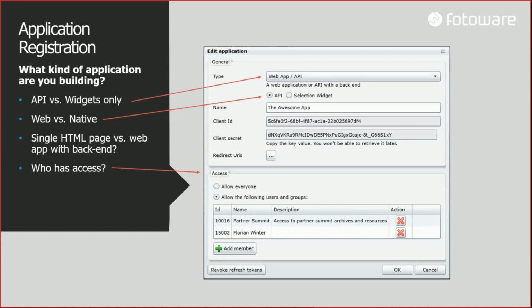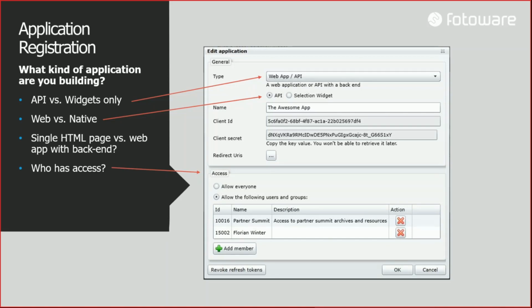So this makes it much more secure to integrate with Fotoware and prevents phishing attempts of users' credentials and passwords. As you can see here, there are a lot of options that you have to select and boxes to tick when you register an app.